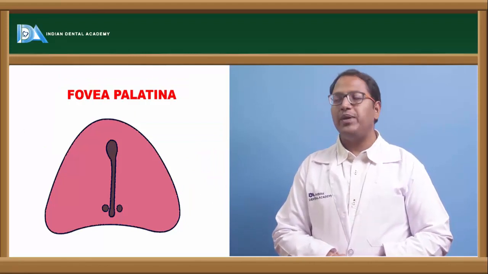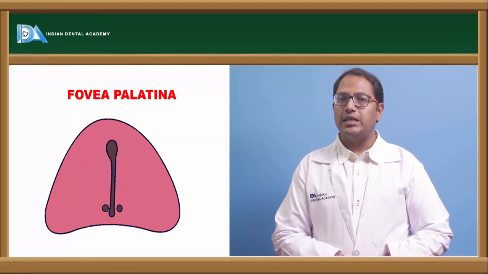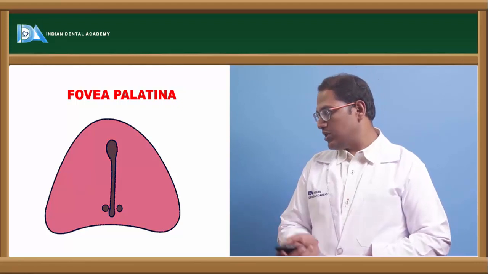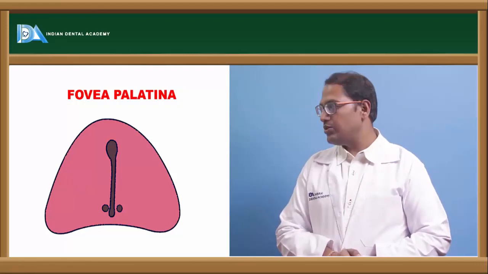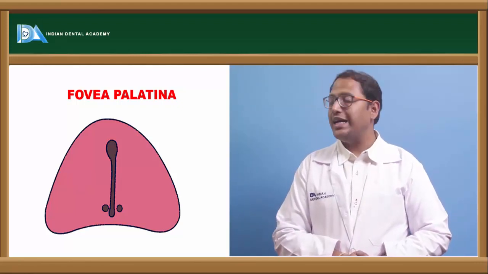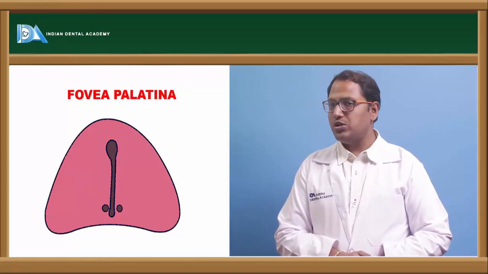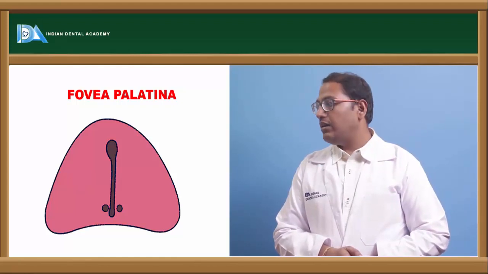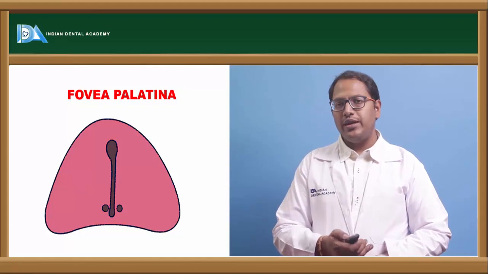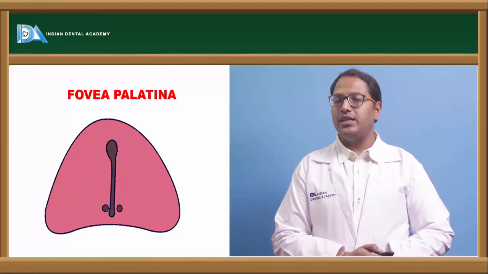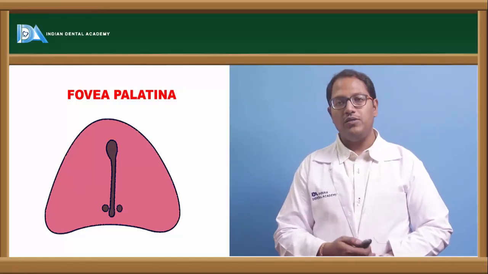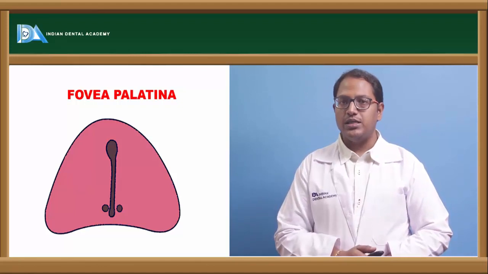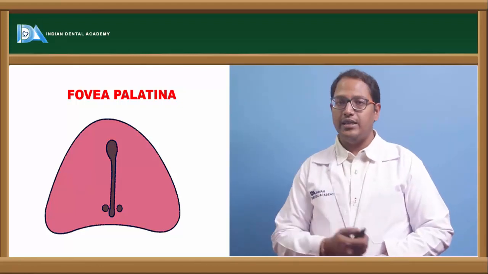Coming to the fovea palatina. Fovea palatina is nothing but those two dots which we can see down. That is the coalescence of glands that is present in almost all patients. So there again, should that be inside the denture or outside the denture? That is the big question. It should always be kept inside the denture because the denture extension should go behind till that.